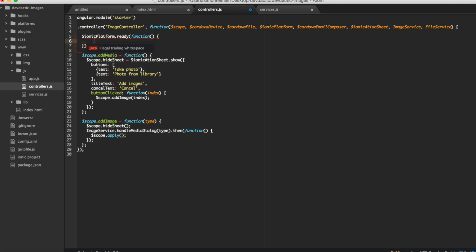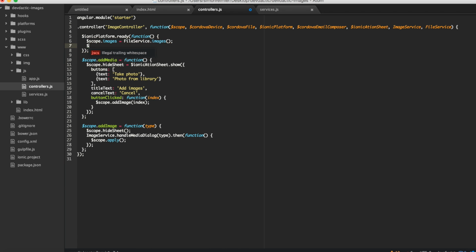So if we try to load the images from the local storage before, we will not have any fun and won't get any good results. So wait for the ready function, and at this point say file service images to get all the images we have stored or not stored.